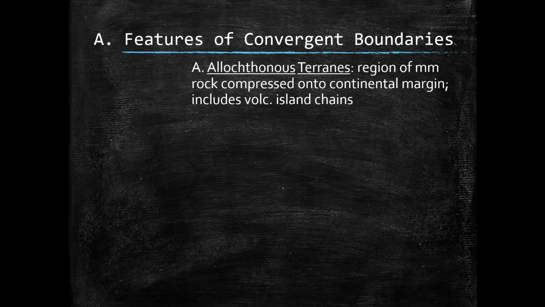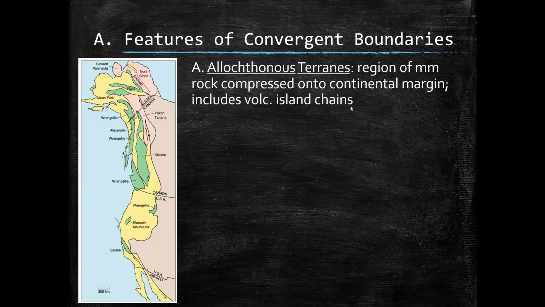So the term I'm going to use is called allochthonous terrain. Oh my God, it's such a great word. Say it, allochthonous terrain. Yes. All right, so that it is a region of metamorphism. Typically, allochthonous means foreign, and so they're whole terrains that originated somewhere else and have been accreted onto a continental margin. You can have chains of volcanic islands that are accreted onto a continental margin. You can have microcontinents that are accreted onto continental margins.